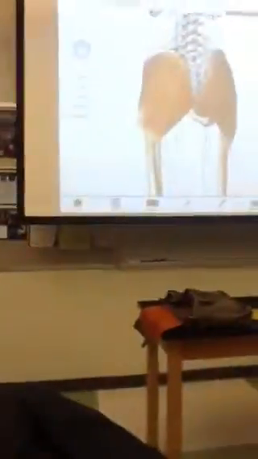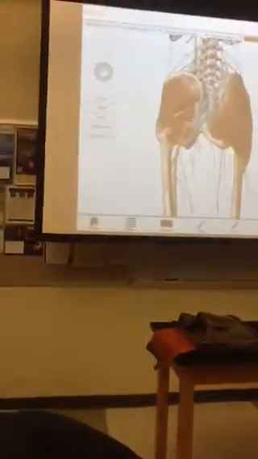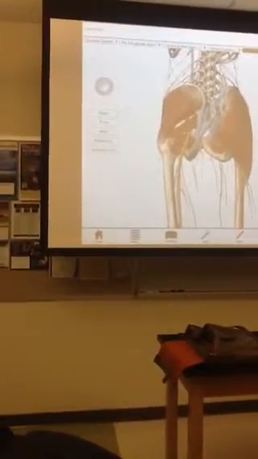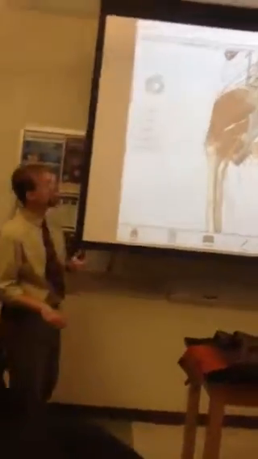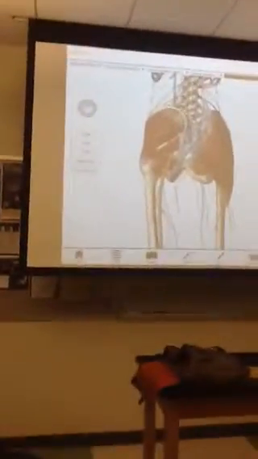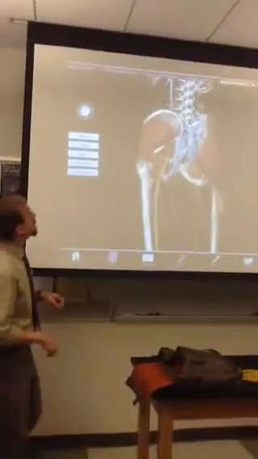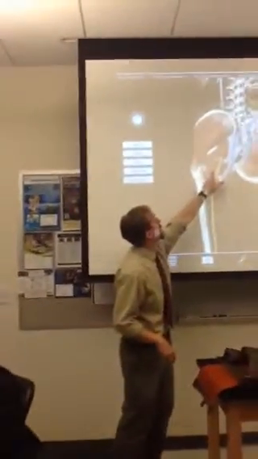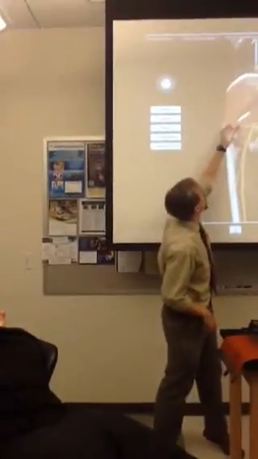Alright, so blue max, you can hide them out of the way, you can immediately start seeing some of them. As soon as we can drop that out, we've pretty much got access to them. Inferior gemellus, here. Piriformis, here.